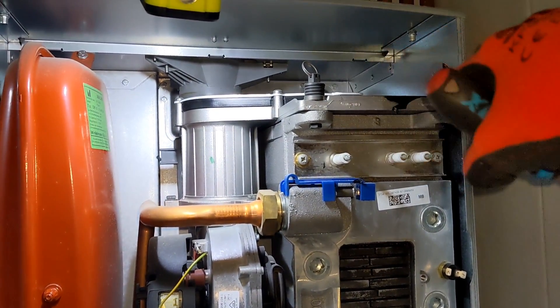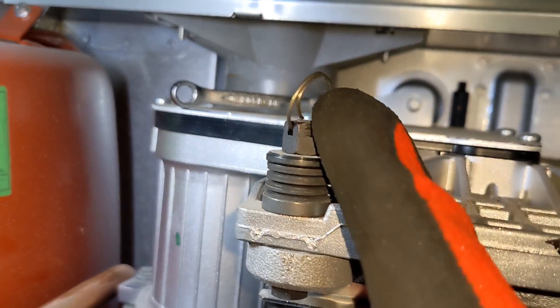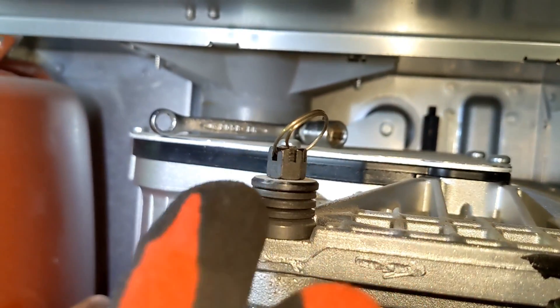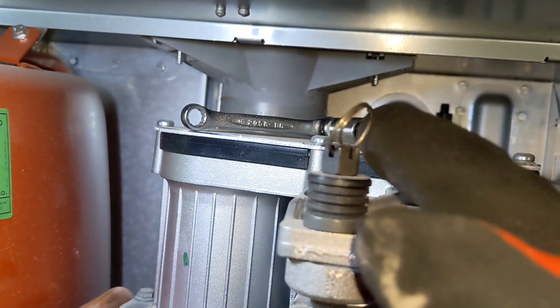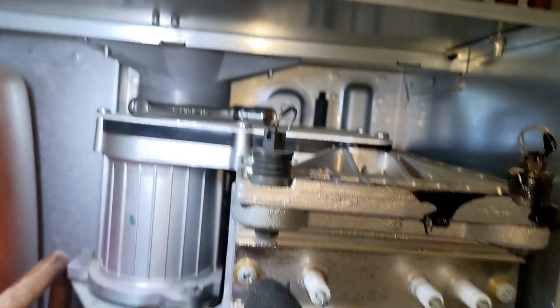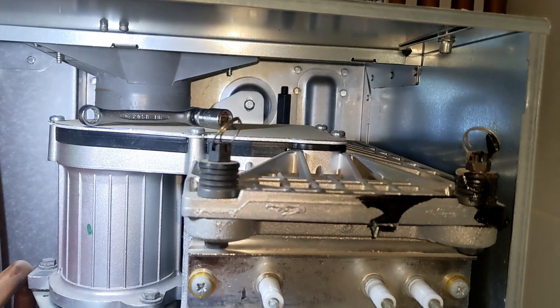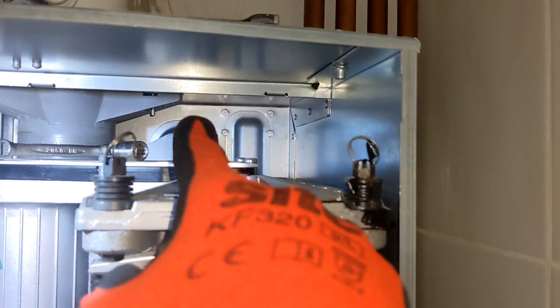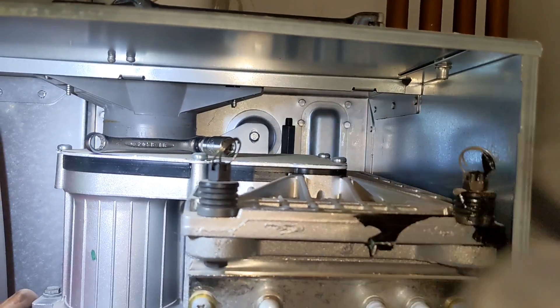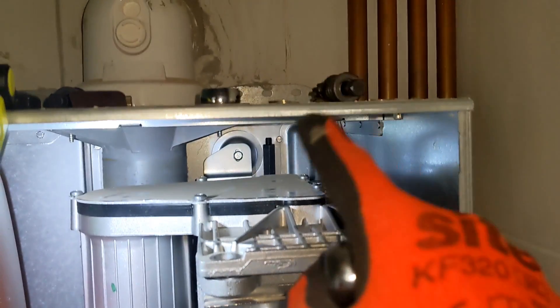The first thing to do when taking off this top burner is these captive bolts — they've got a little keyring-type ring on them. You need to wind it out so that ring comes off, and then you can undo the 10mm bolt at the top and at the bottom. Just hold one side so it doesn't move and unwind the whole thing. So you've got one, two, and then at the back you've got a bolt as well that needs to come out. Once I take them out I just make them back up and leave them at the top so you don't forget how they go back on.